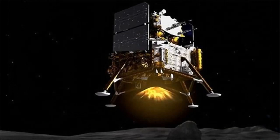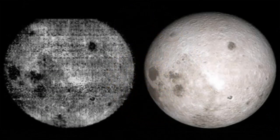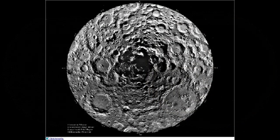The discovery of the new lunar mineral and new Chinese missions to the moon could put more pressure on the United States to step up its efforts to explore the moon. In recent years, China's space ambitions have increased. China will soon complete assembly of its space station, several missions have been sent to the moon, and the country has plans not only for Earth's satellite but also for Mars. China is in direct competition with the United States in space. Both countries want not only to explore the moon but also to extract valuable resources there, and this may cause another round of tension between the United States and China.